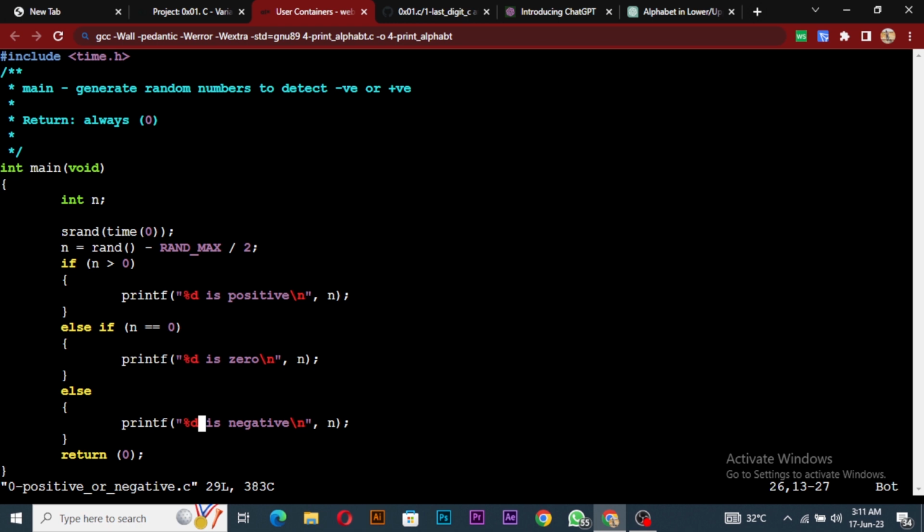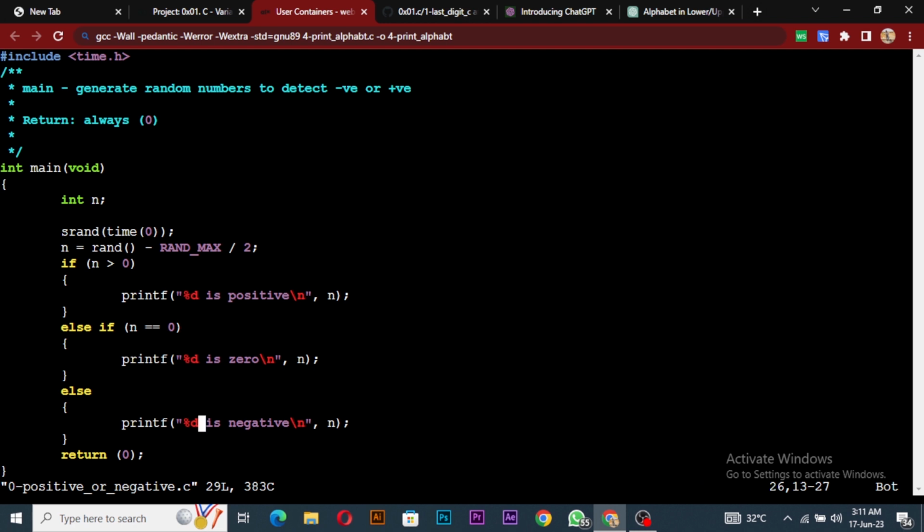So I just said if that n, that will be generated and given to us, is greater than 0, then you should print that n, that number is positive. Else, if n is equal to 0, you should print n is 0. And else, you should just print negative. Okay, because once it's not greater and once it's not equal to, it means it's less than, and then you don't need to say when it is less than, but you could add that to it and that will work.